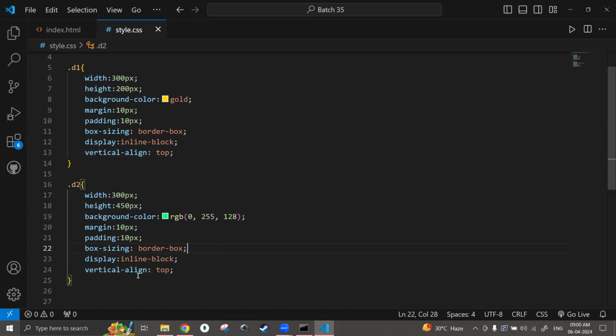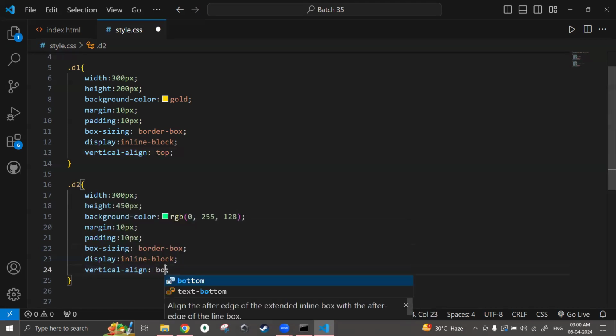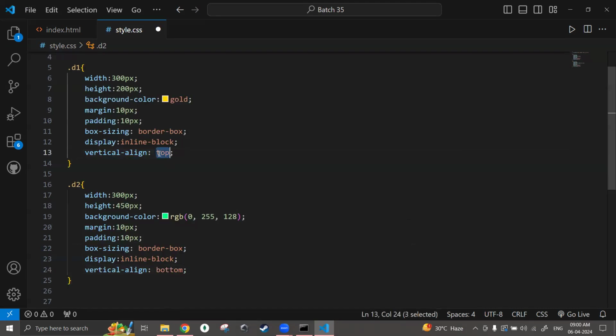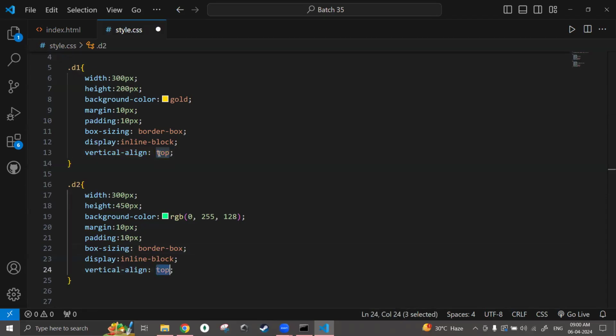So vertical-align: top, I am applying to both, and I reload, and I can see both of them have moved to the top. If I apply vertical-align: bottom to both of them, they'll both come to the bottom. This is how we can apply vertical align.